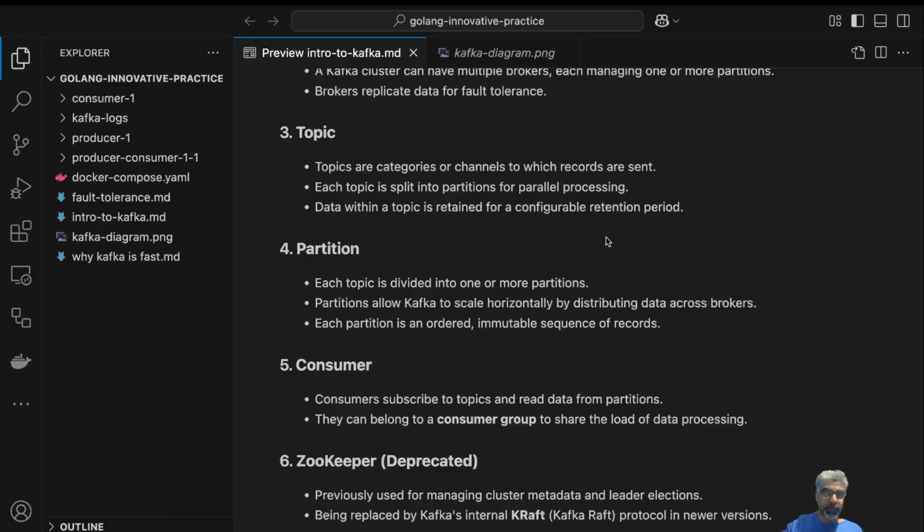But what if the same message has to be read multiple times for multiple purposes? For example, an item is purchased, an email has to be sent, a notification has to be sent, an invoice has to be generated with the same data, procurement gets updated, inventory gets updated, logistics should be updated, and the delivery partner should be updated. So the message information is the same, but the same message has to be consumed by multiple consumers. But according to Kafka, a consumer can consume a message only once.